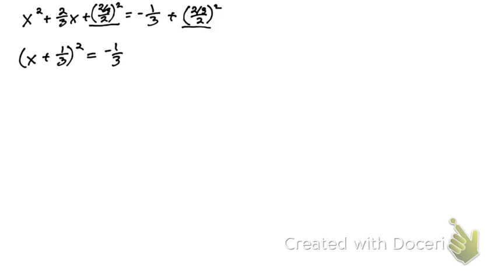Well, once again, 2 over 3 over 2 is actually 1 over 3. And if I square that, it turns into 1 over 9. And I think that's about as far as I'm going to go, because you should be able to combine those, subtract your 1/3 from both sides, and do it from there. Other questions? Yeah.